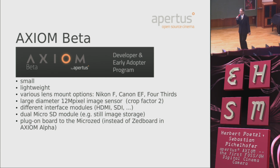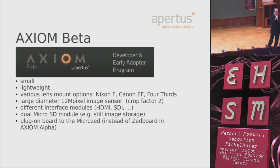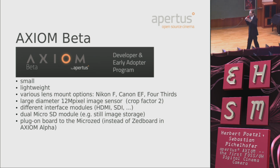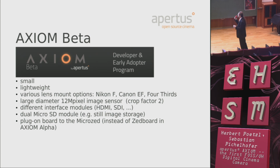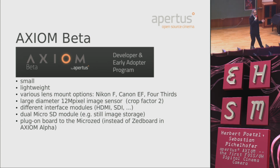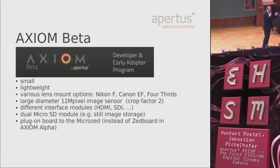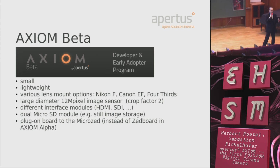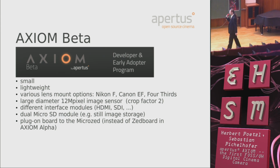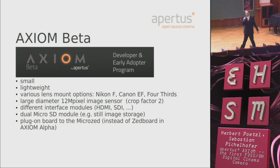We have many astronomers who are interested in a camera where they can do direct processing on the board, where they can select what data they actually want to look at, or filter out, or process. And also, of course, a solution which is for still photography, as Sebastian said, where you can use it as a normal camera with additional features, and naturally also for the movie camera part, which is the original purpose of this design.